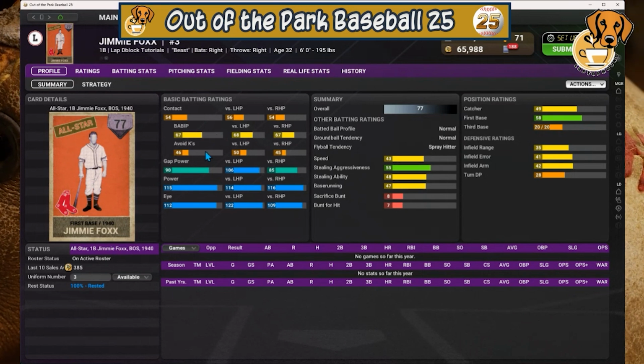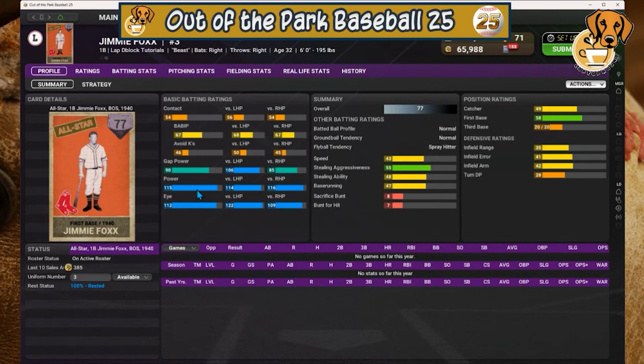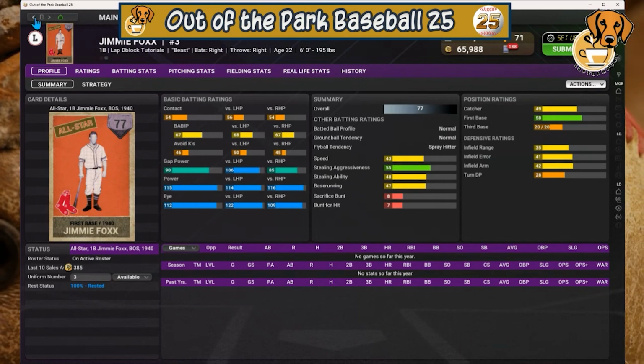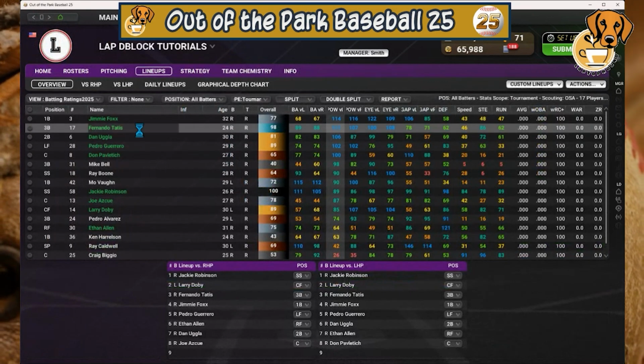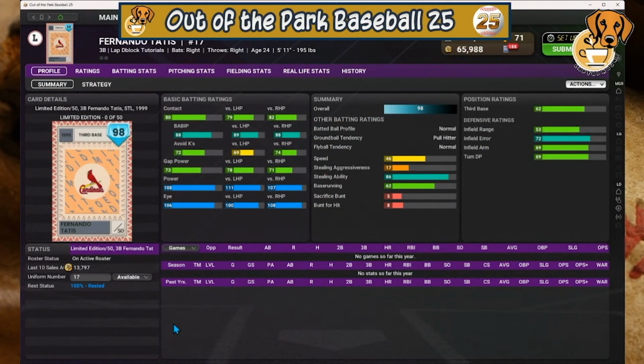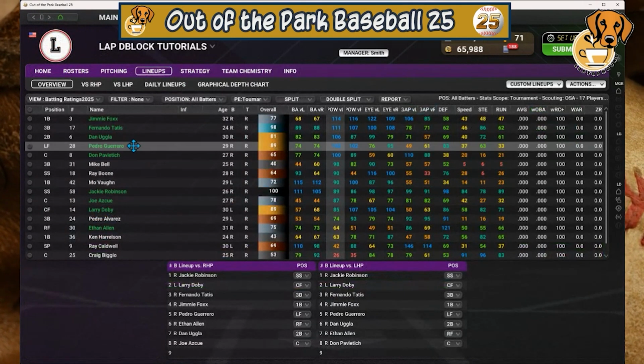But ignore avoid Ks, ignore that contact rating. You want power, I, gap power, BABIP. Those are your top 4 that you're looking for in your hitters. So again, power and I are the strongest. I've got some BABIP. I've got some gap power. Looks like a really good card.